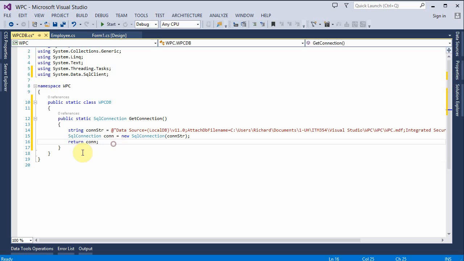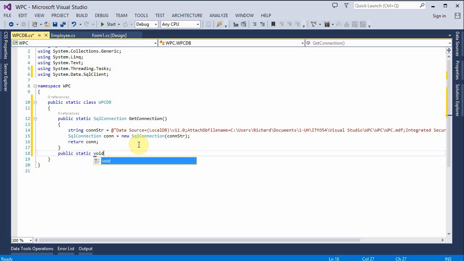Okay, next, let's add the method that will be used to insert an employee into the database. So I'm going to call that public static. It's not going to have a return, so I'm going to call it AddEmployee.